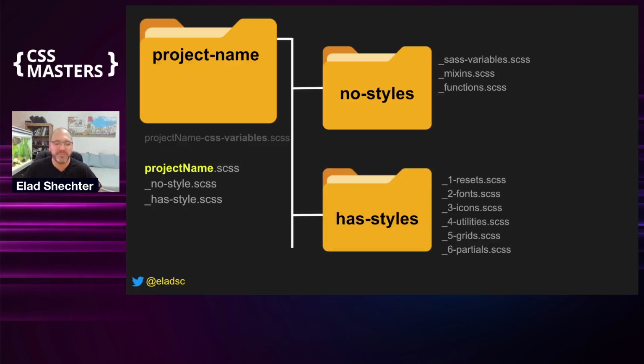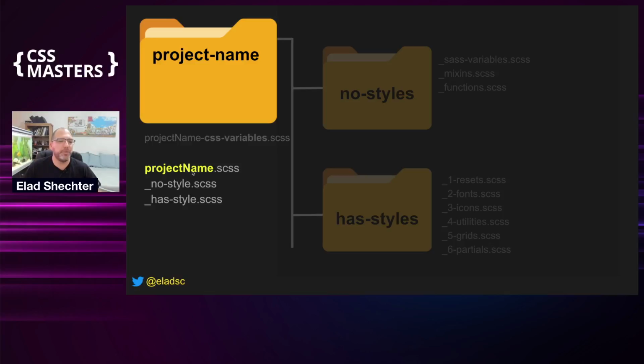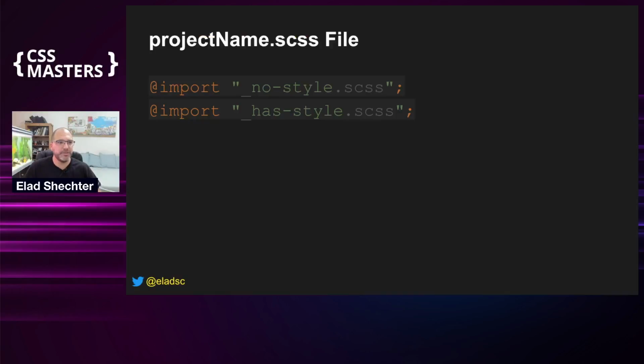And now let's take a look at the main project name SCSS file and how it looks inside. As you can see, the only thing it's doing is importing both categories, no style and hasStyle. And as you can see, in all the names of the files, the inner part of the file has an underscore and of course the .scss extension. The underscore represents an SCSS file that I don't want to be compiled to a separate CSS file. But when you are doing the import, you don't need to write this underscore and the file extension, and instead you can just write it like this. I think this is quite a lot more readable, but do whatever you want. You can do it in that way or in this way.